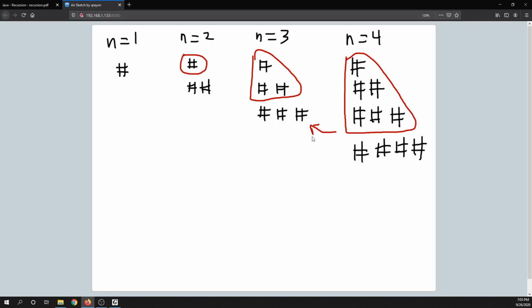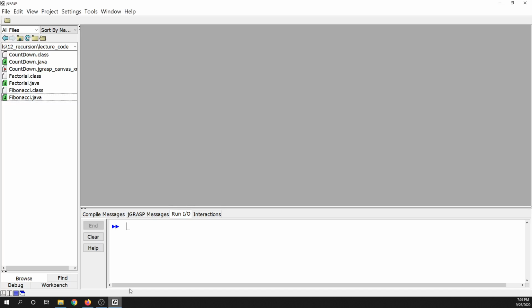And to do the 3-line version, we would do the 2-line version first and then add 3 hashtags along the bottom. Okay, so we're just going to keep that in mind, right? And that's the key to working through this problem.